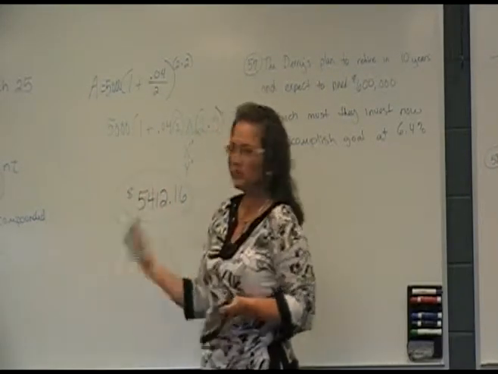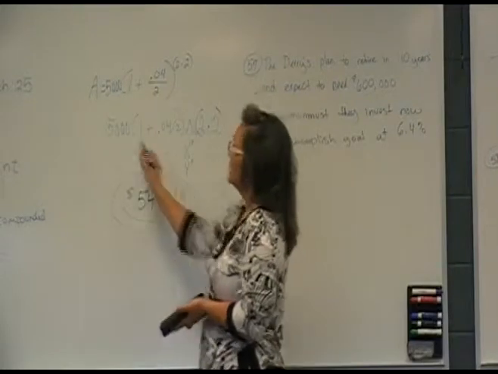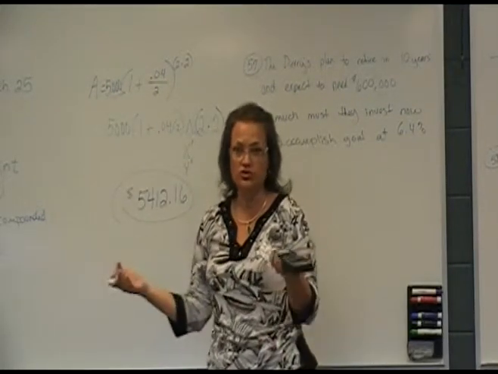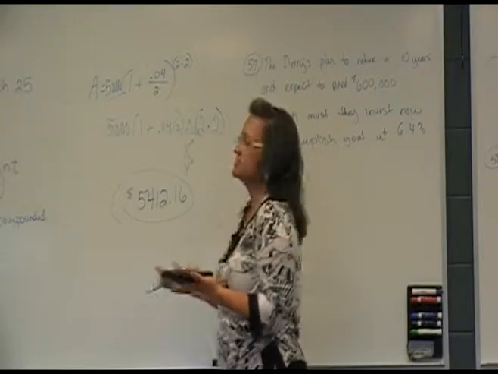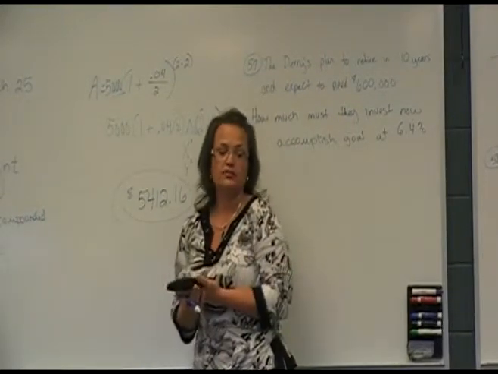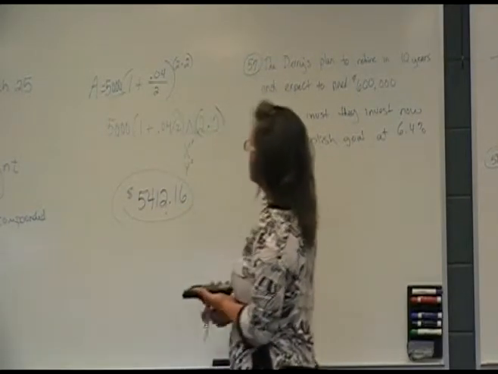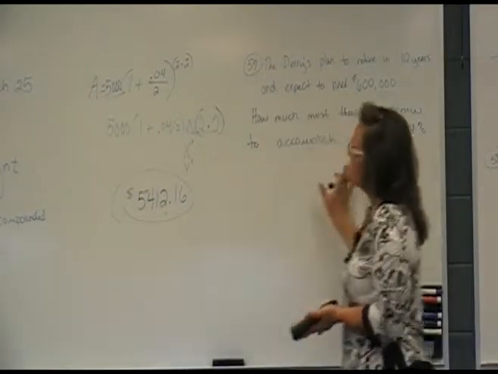And then always look back to see if your answer seems reasonable. We had $5,000 to start with, so it should have grown. If you get an answer like $200, you know, something's wrong. Or if it turns into 7,000 or some large amount that you weren't expecting. So that seems reasonable for two years.